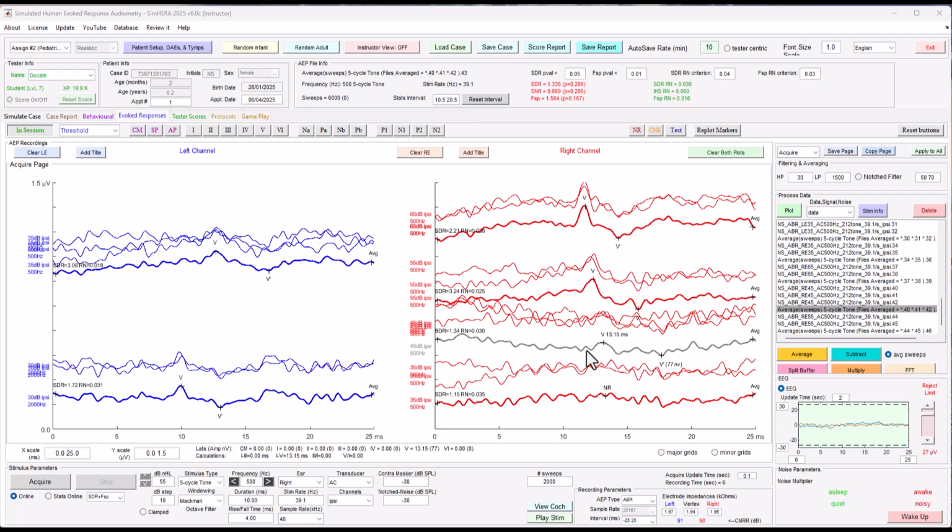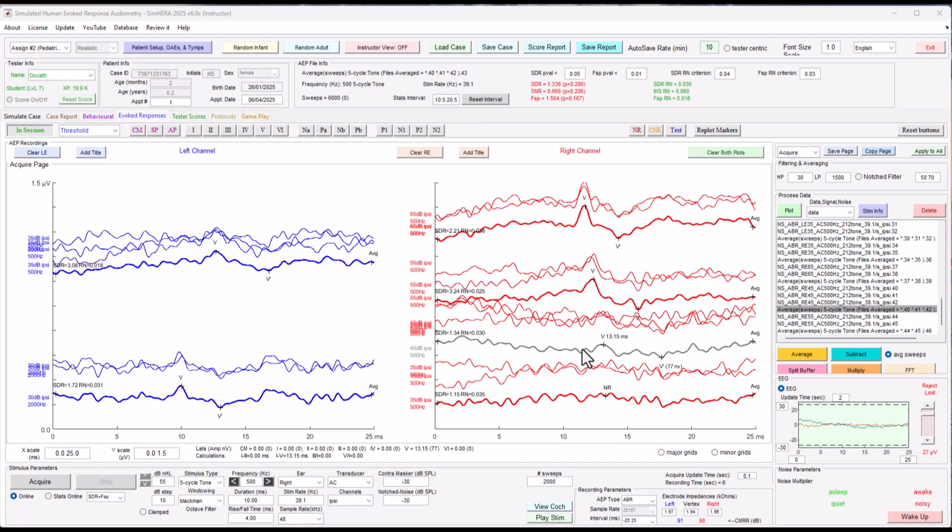If you were concerned about that, you could do a dual channel recording, or you could put in masking in the left ear. But typically that's not done in our clinical protocols. That is considered a nice ipsilateral response because it is of a lower intensity at 45 dB. So it's not quite recommended to waste time recording masking at such low intensities. It's better to get more information.